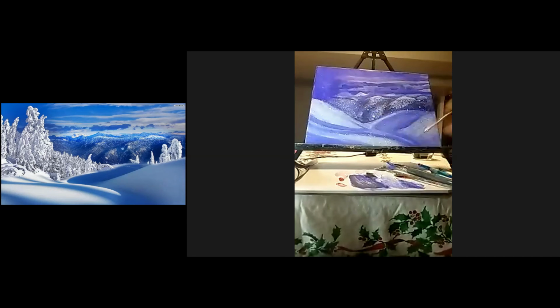So now I'm adding more white to my blue because I'm going to fill in this area. It's very light and I have it very dark. So I want to correct that. And then I'm going to go in a little bit with my darker blue just to add some more dimension in between here.